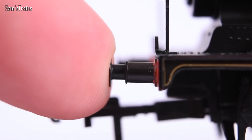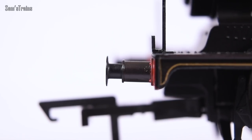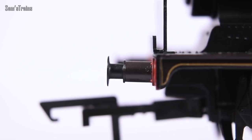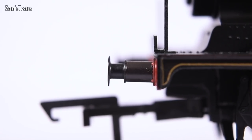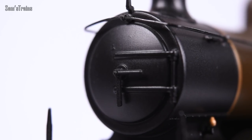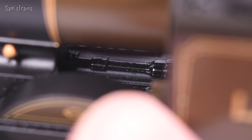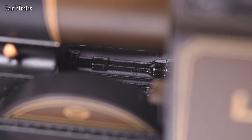The buffers do not appear to be sprung - not entirely sure whether the real ones were from that era. It would be interesting to know whether the Southern or BR versions of this model have sprung buffers. The smoke box doesn't open but has a separately fitted dart. Underneath the boiler you can see a representation of valve gear, which is a lovely touch - not painted, but so your eyes won't see a flat empty surface.